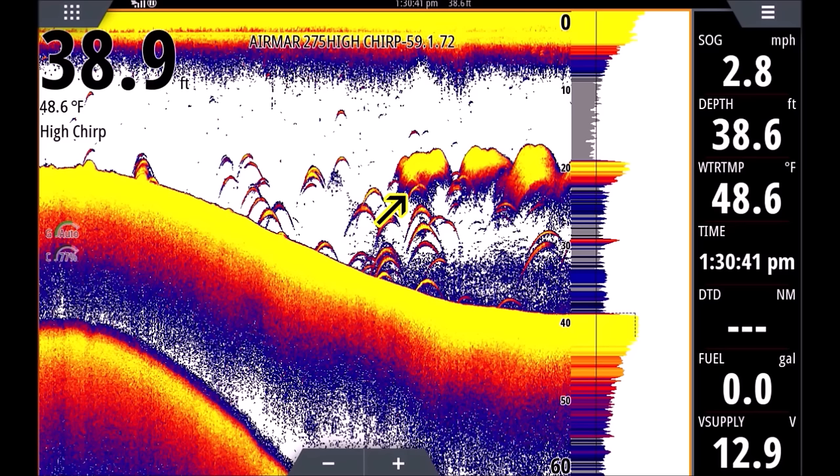And we spoke about, if you go over the fish really fast, the boat is moving fast, you may only hit the fish with one ping, so you only get one little dot on the screen. And when a fish spends a lot of time under the transducer, it can absorb a lot of pings. So the history makes it look like it's a giant fish, but it's not. It's one fish just sitting under your transducer, and we're pinging the heck out of it over and over again. So you can see this one long worm here. There's several, but check this one out.